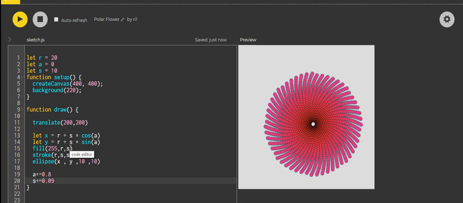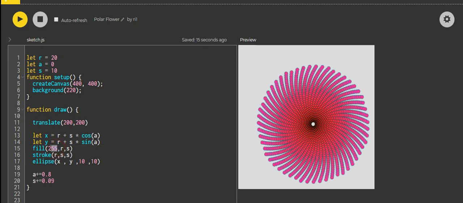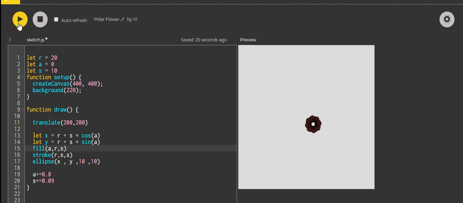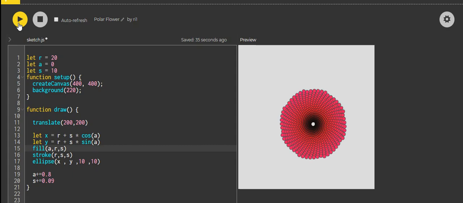The middle of the sunflower-like pattern we can make. We can change the 255 also to A, and let's see what color pattern we will get now. So it starts again with the red, and let's see what color it will change to more slowly. Pretty much it remains the same.